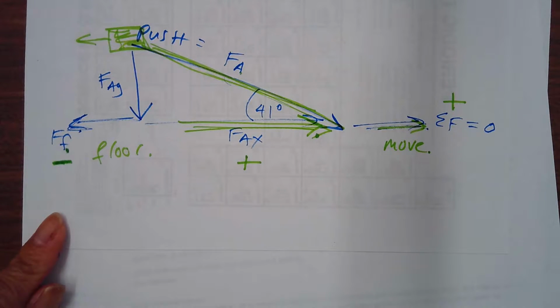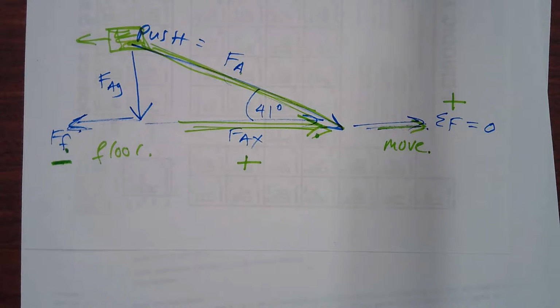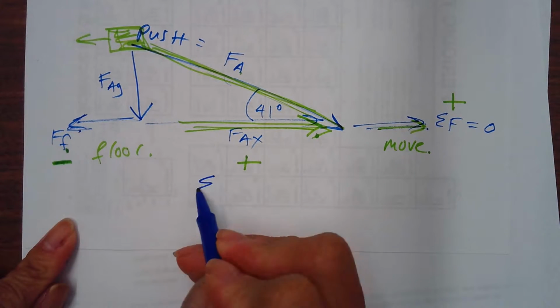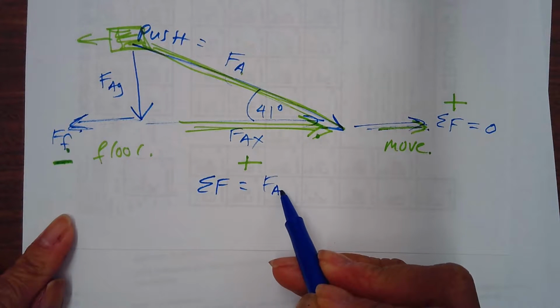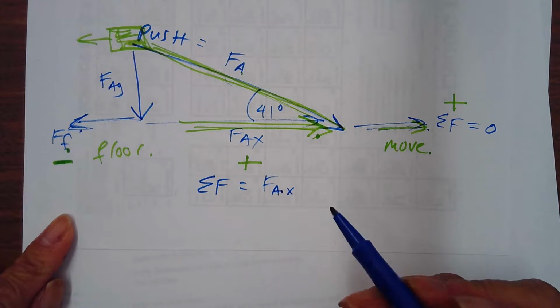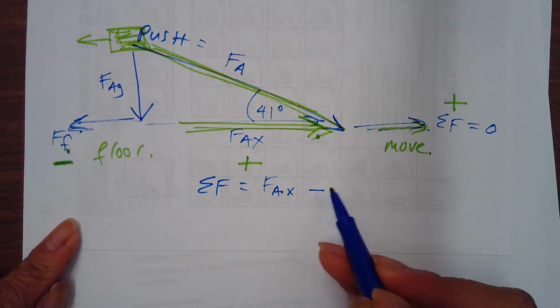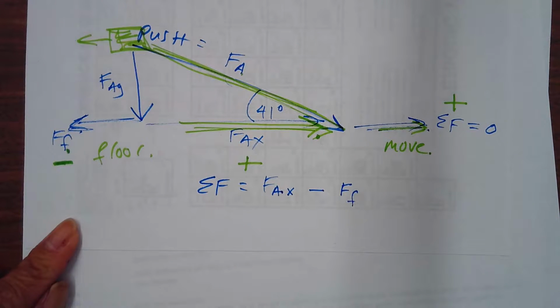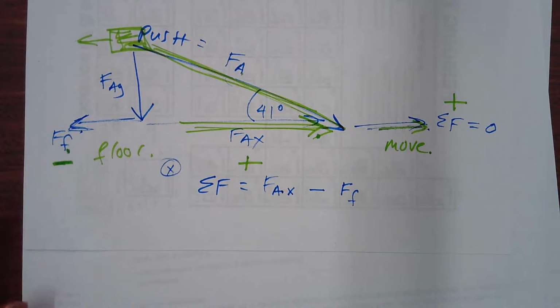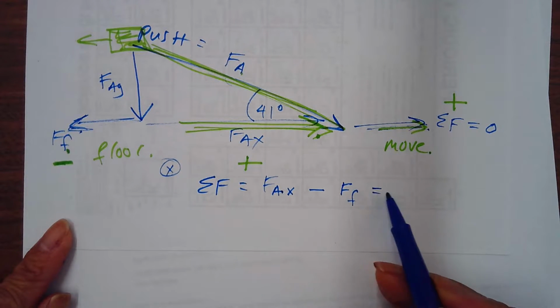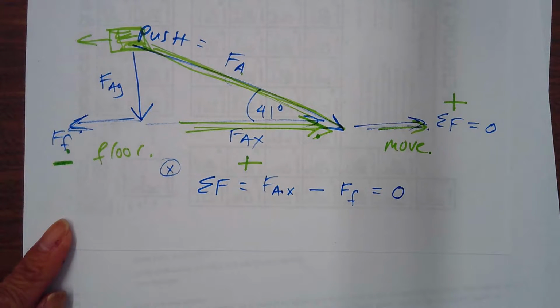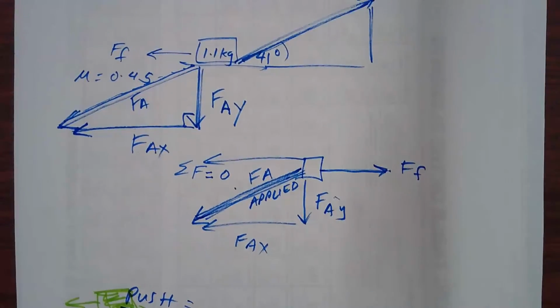Okay? All right, so we're not looking at a box, we're looking at the broom here. So what is the net force equation? Minus F. That's a big difference there. You gotta put Fax minus frictional force. Okay, so this is in the x component. So this is equal to 0 because you're pushing the broom at, I think that's the situation. I'll have to look at the question again. It is constant velocity, right?